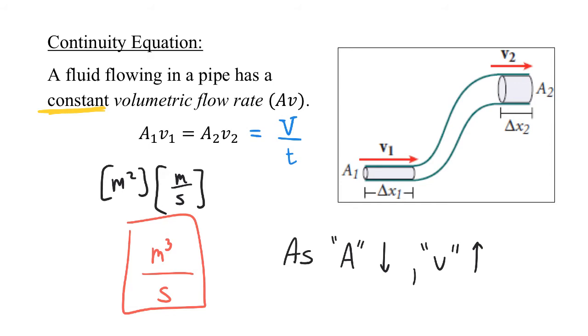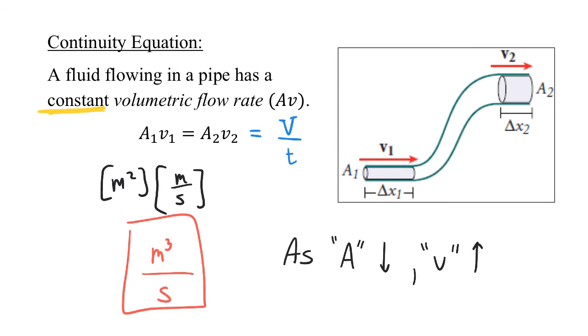When I was like 6 and I was doing that, I thought it was because the water was pressure. It is pressure that's doing it too. We'll talk about that. You can go a couple slides ahead and see that. But it absolutely is pressure that causes the continuity equation to be true. It all comes from pressure, yes. Rodrigo, what's interesting here is that the volumetric flow rate is constant, but the pressure is what's causing the change in velocity due to the area. We'll talk about that in a little while. Absolutely, it's pressure.